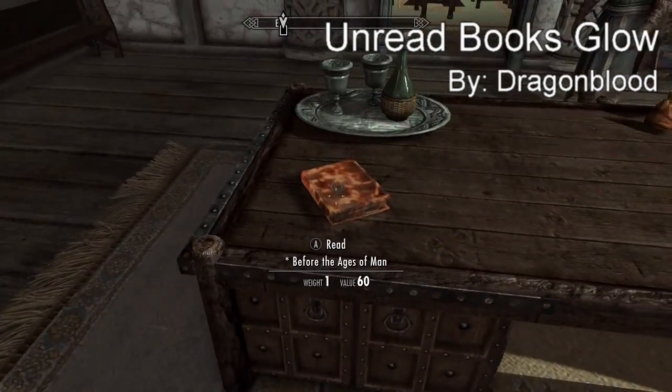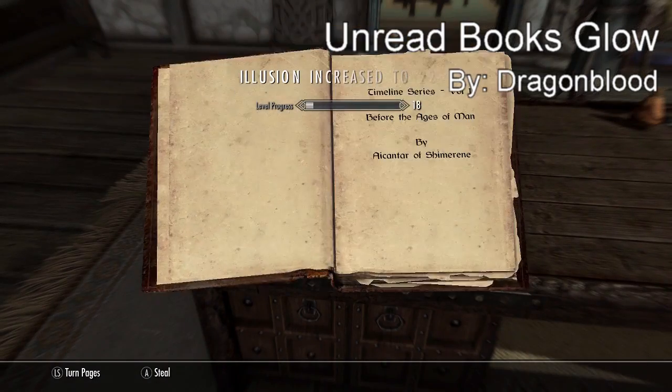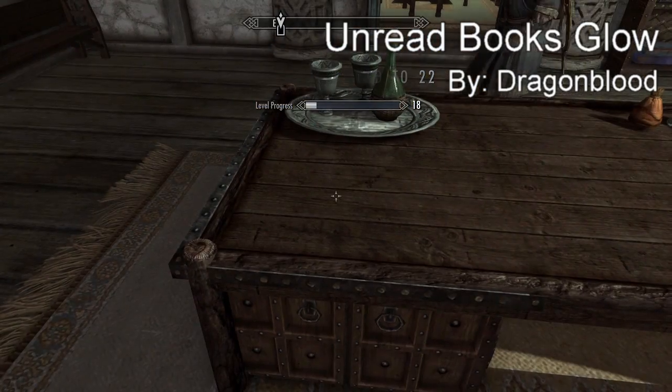And as for the skill books and the quest books, it just makes it way easier to find them, and it's a really awesome mod, and I'd really recommend downloading it.